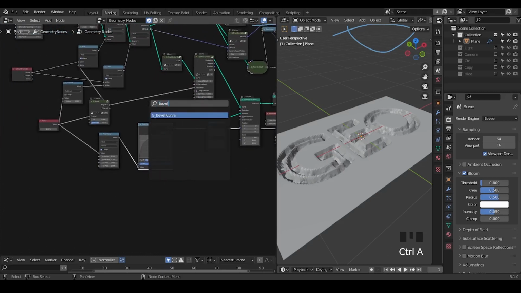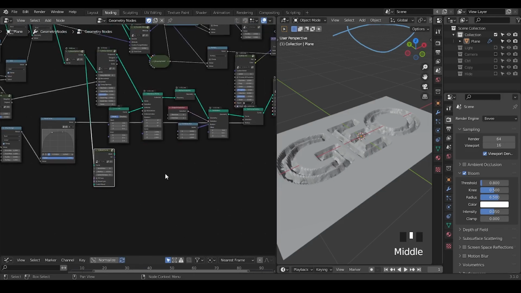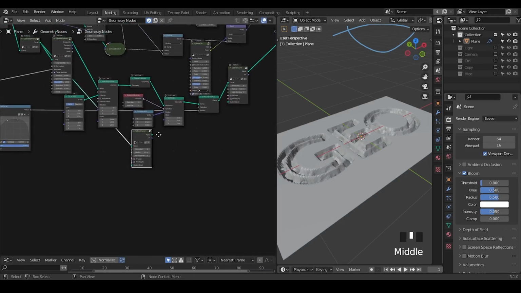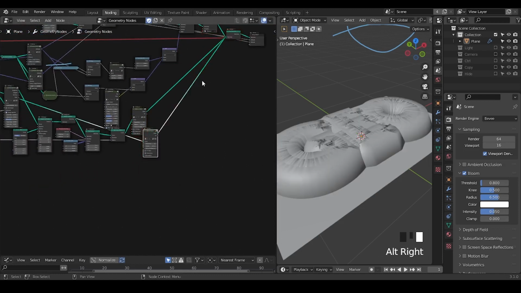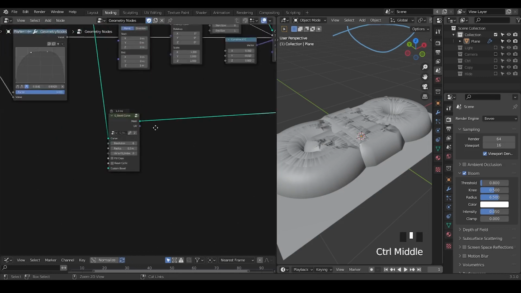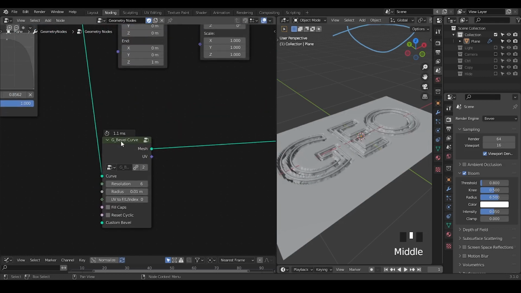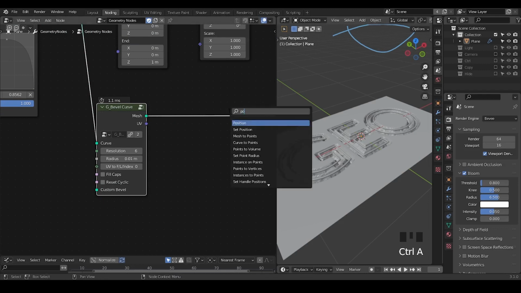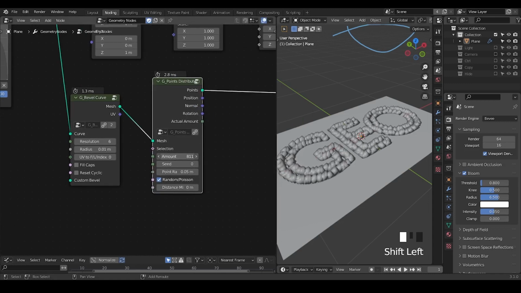I've discussed a similar concept within my hair tutorial. It's basically the same as when you instance the hair: you need to bevel the curve so that you create a kind of volume for you to instance something. Okay, so this is what we're getting right now. And let's decrease the radius. I don't need it to be large or anything. Just a tiny line is good enough, because my whole point is to distribute particles onto that, so that I can instance these particles.